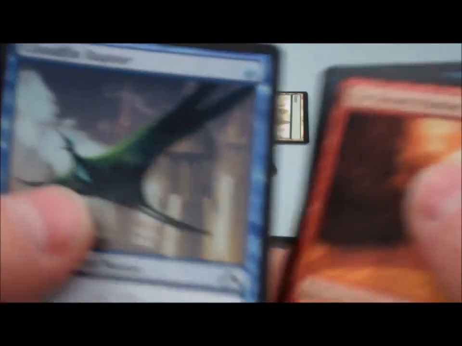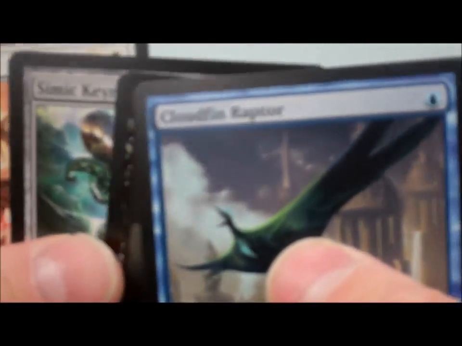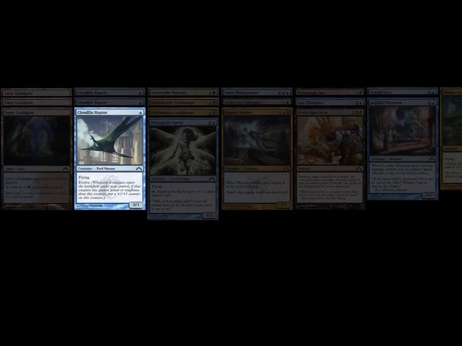And what do we get in this pack? Another Cloudfin Raptor, Psychic Strike, Simic Keyrune, Boros Elite there at the end. But yeah, another Cloudfin Raptor. So that's our 3rd Cloudfin Raptor. Should be able to get one of those most games now.